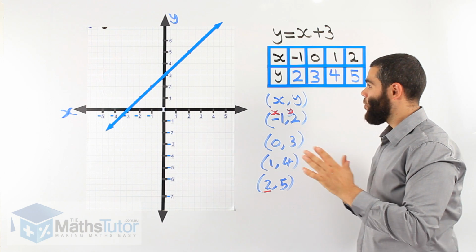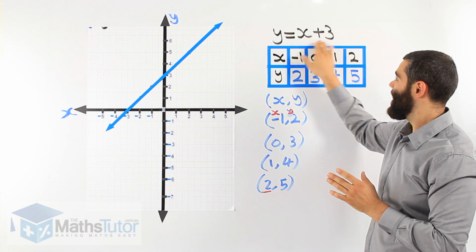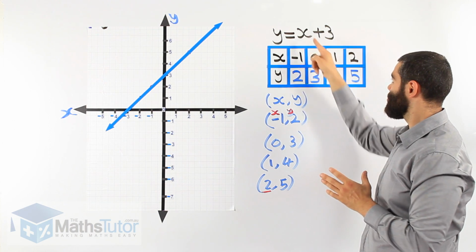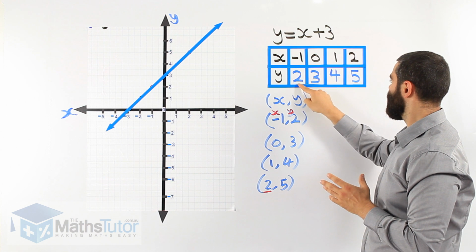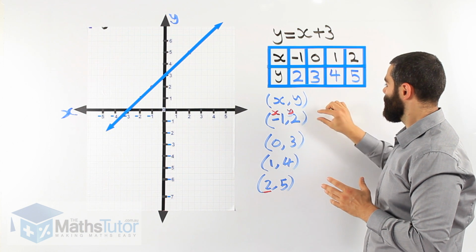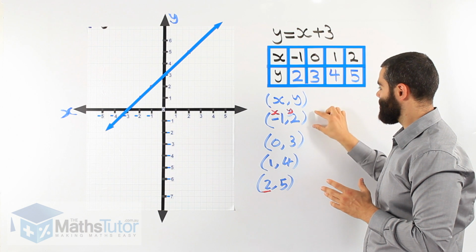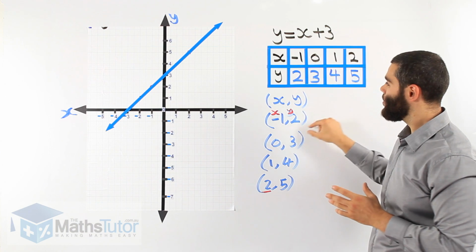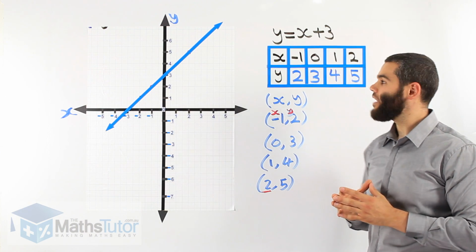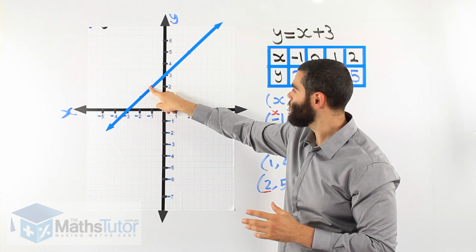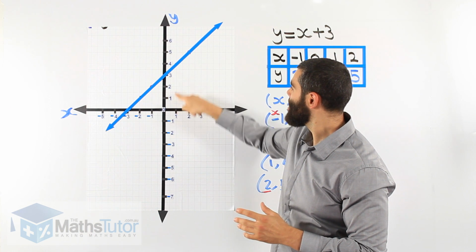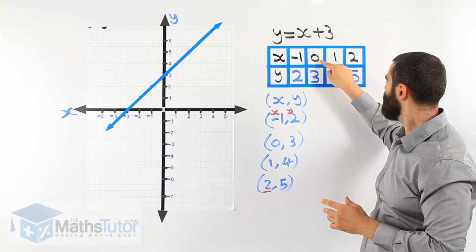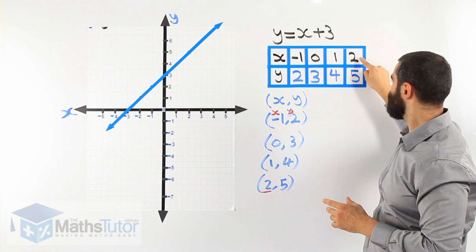So, one more time quickly. We have our rule. We used our table of values. We know how to complete our table of values. We substitute x for the numbers here. We get our values for y. We write our coordinates just to understand where these come from. These come from there, and these are the coordinates. And we use them to plot our points. We had a point here, minus 1, 2, 0, 3, 1, 4, and 2, 5. There they are.